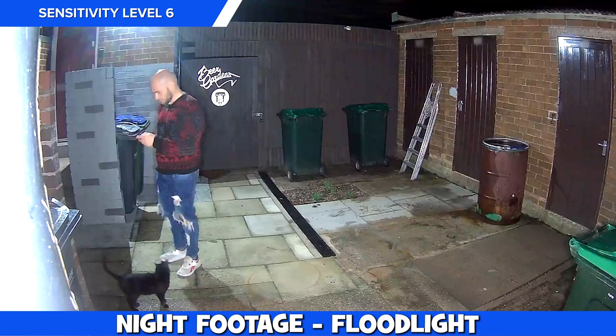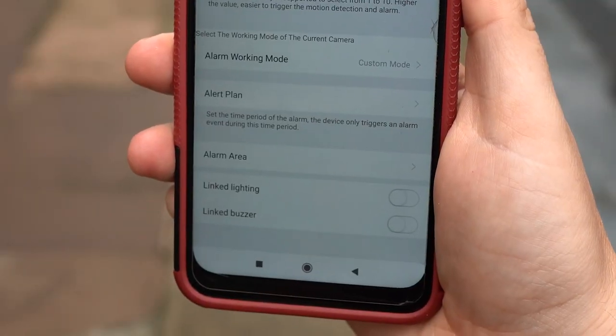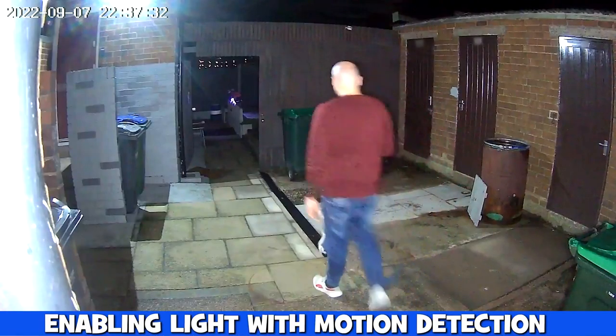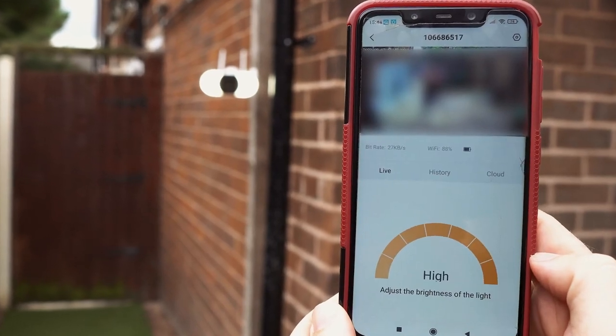Having it lower than 3 meters resulted in everything recording fine even on the lowest sensitivity level. There is a little ghosting around us during lower light recording but it does the job. The inbuilt light does a great job at brightening up the scene and it's so bright that it would startle unwanted visitors at your property. The light can be automatically activated if motion is detected, and the brightness can be turned up and down to suit your scenario using the app.